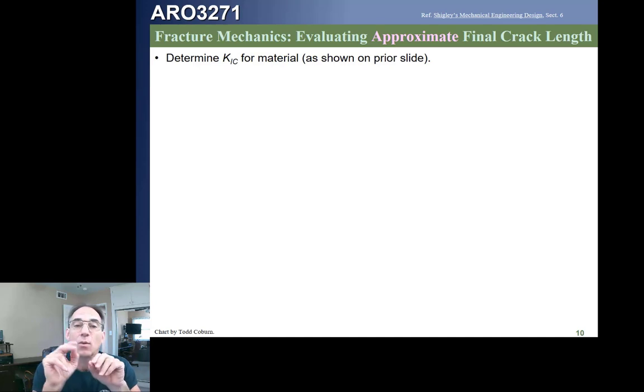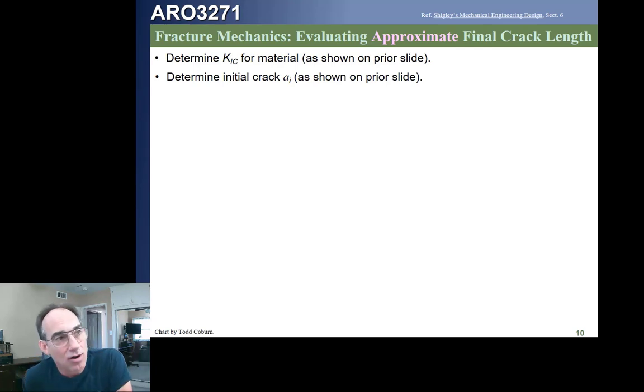To do this, we're going to look at two different approaches. I used to give you guys three approaches, but I'm going to break it down to two. This one we're going to call our approximate method, and the next one we're going to call our accurate method. The approximate method we're going to use sometimes, whenever I ask you for it and at certain other times, and the more accurate method we're going to use at other times. Here's how it works.